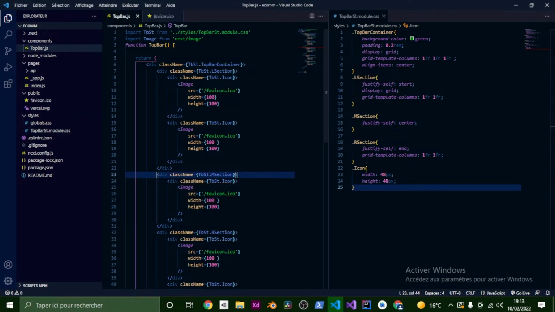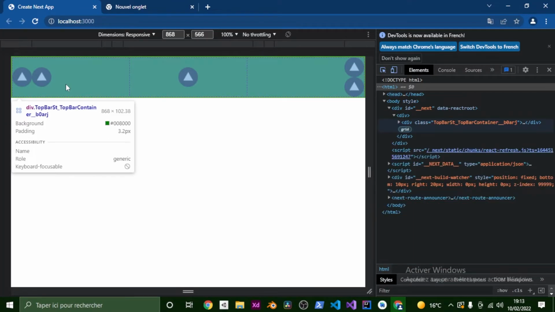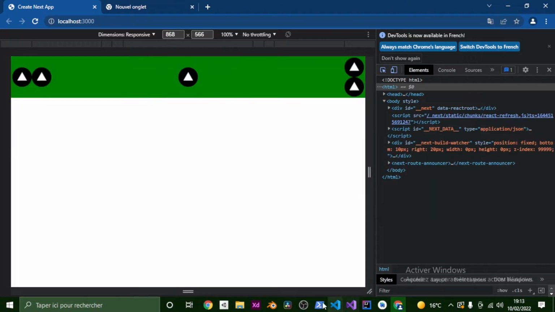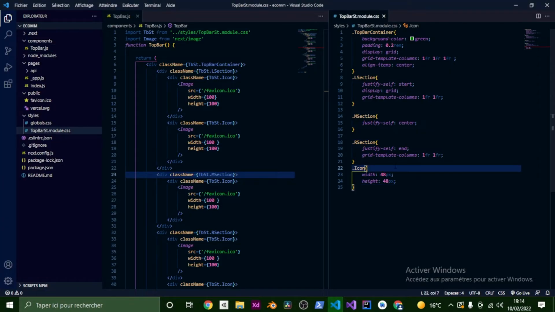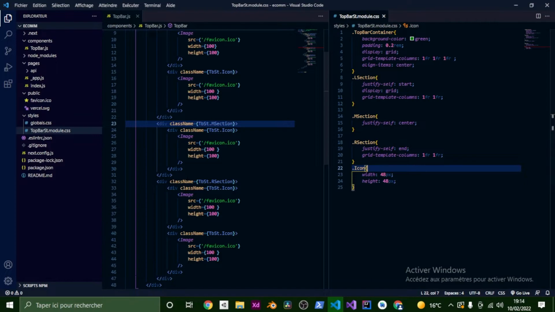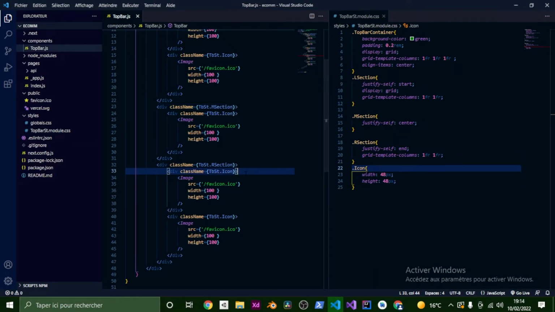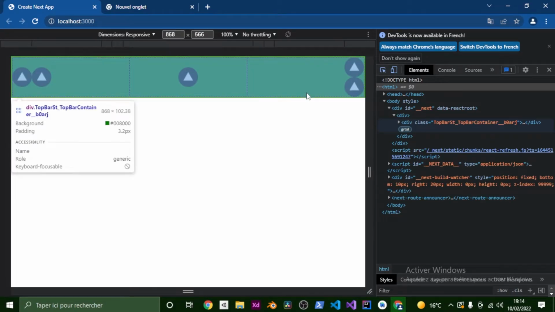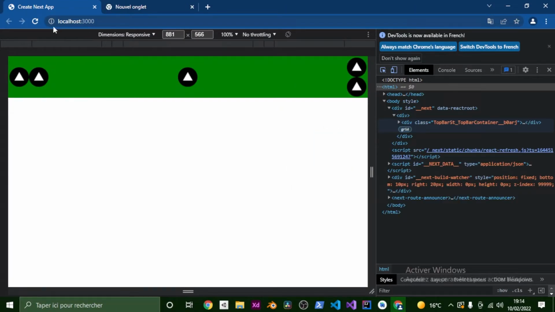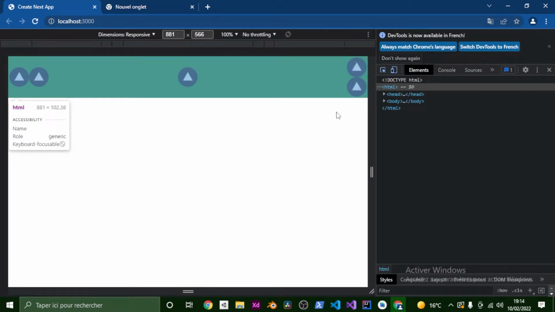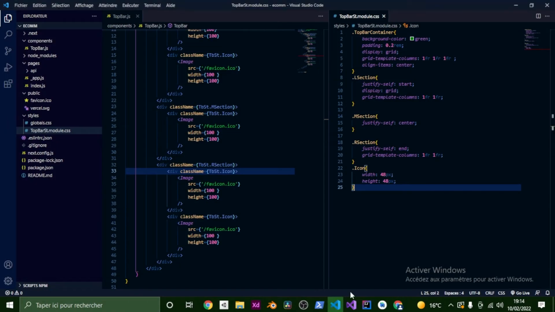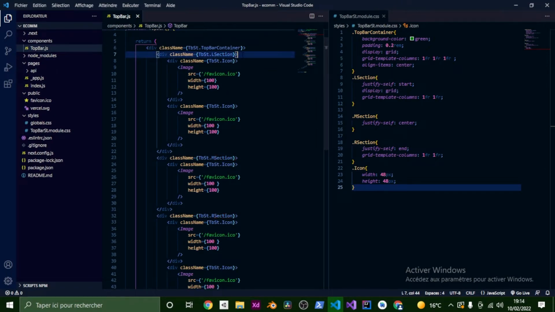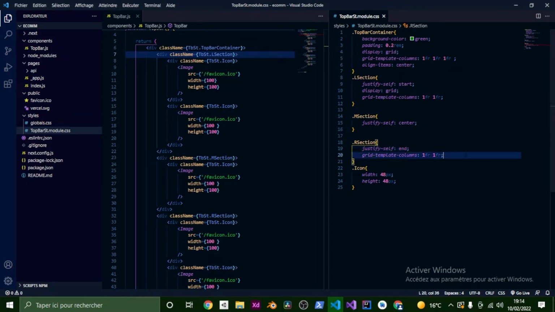So I'll save my files again. Go back to my browser, and yes, you can see that my stuff is working correctly, besides that right section. What did I do wrong in it? Right section, I don't think I did anything wrong. And save, and it's still not working correctly. Maybe I should be loading the page again. Nope. So I committed a mistake. What is it? Right section, middle section, left section. Let's see if I set self to the end and the columns to 1 fragment and 1 fragment.